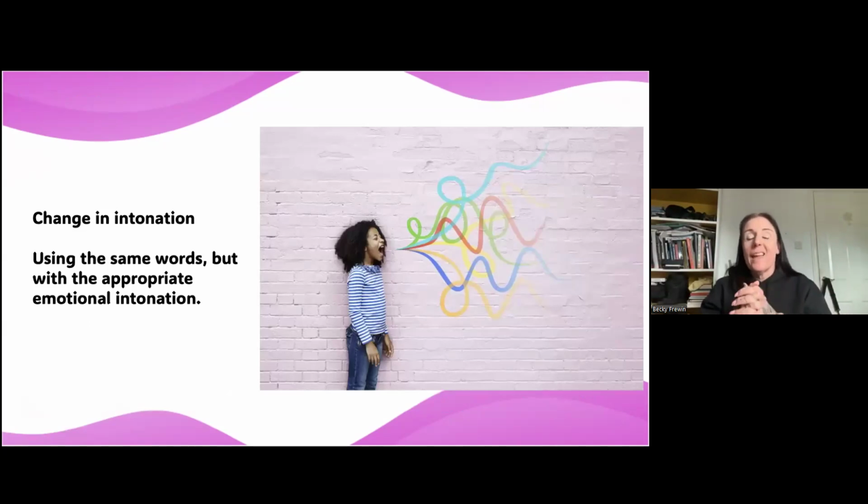Changes in intonation, it is what it says. There's no fancy examples for this, but it's using the same words, but with the appropriate emotional intonation. So it might be like, "I want a burger." "I want a burger." "I want a burger." So they're keeping exactly the same gestalt, but instead of changing the words, they're changing the style of delivery to carry meaning. And that's also another way of mitigating. I think people always tend to think that to mitigate a gestalt, you have to be doing something with the words. You don't always, you can change how you are delivering the words, and that's just as effective a way of altering the meaning behind the gestalt.